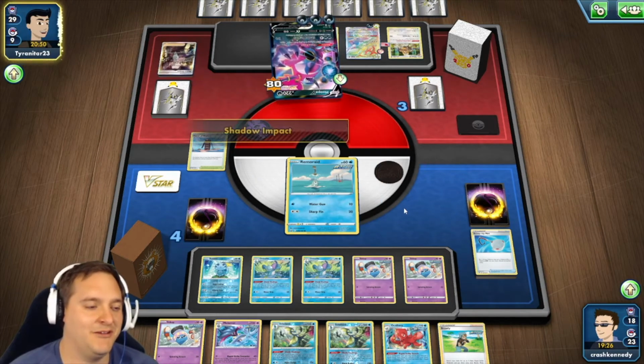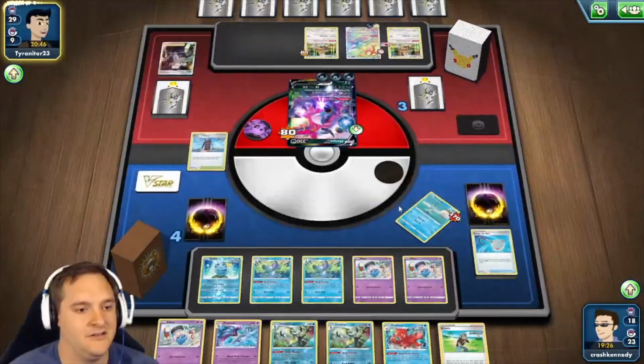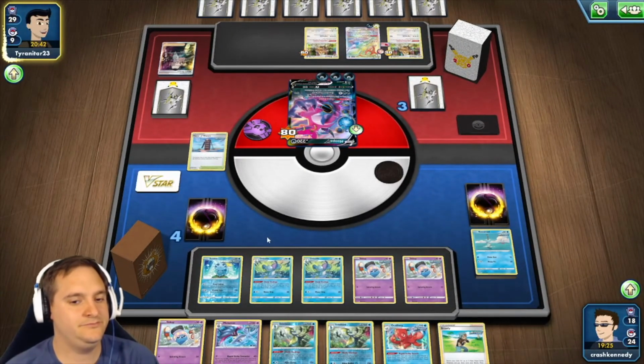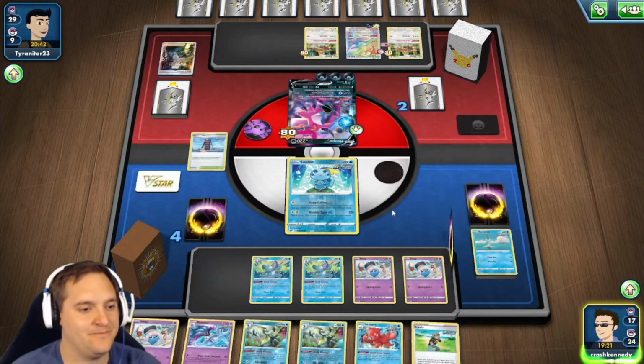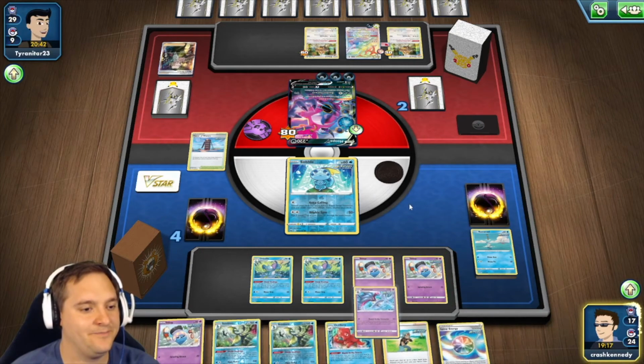They do go after my Remoraid. That hurts. That hurts a ton. Not the end of the world, but that hurts a ton. Top deck the Spiral Energy. That's fantastic.